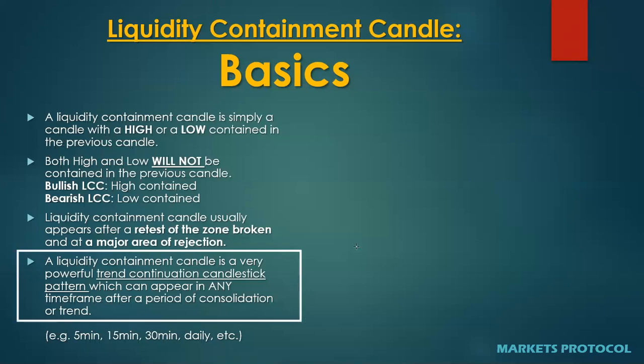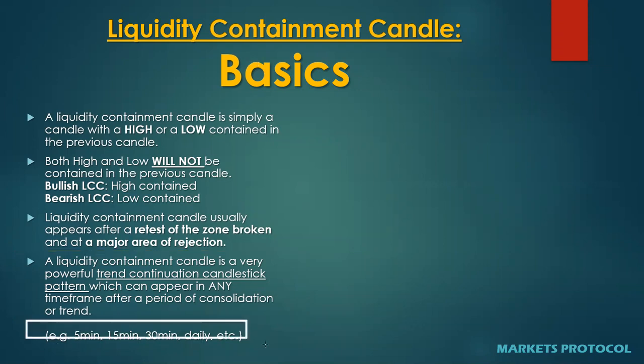A liquidity containment candle is a very powerful trend continuation candlestick pattern, which can appear in any time frame after a period of consolidation or trend. Talking about the time frames, it could happen on a 5-minute, 15-minute, or 30-minute time frame, or even something like a daily time frame, which is considered a higher time frame.